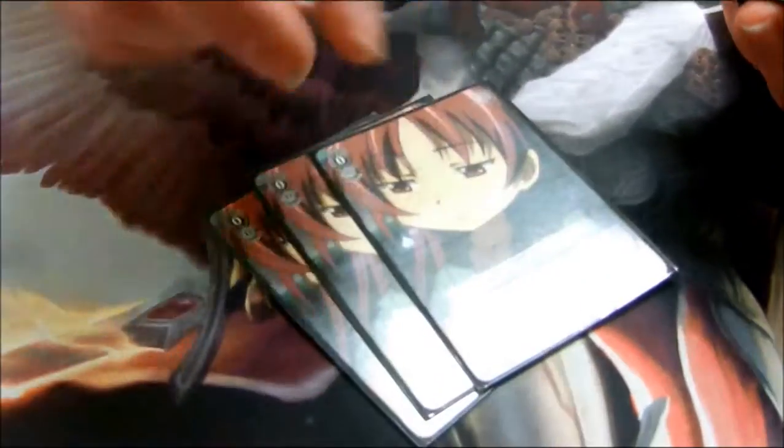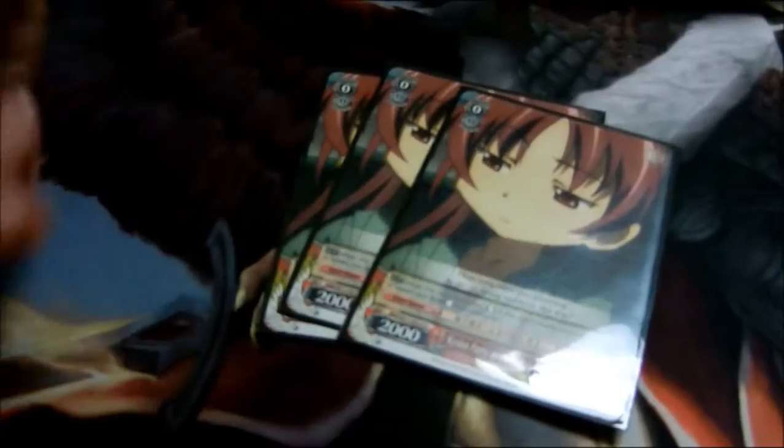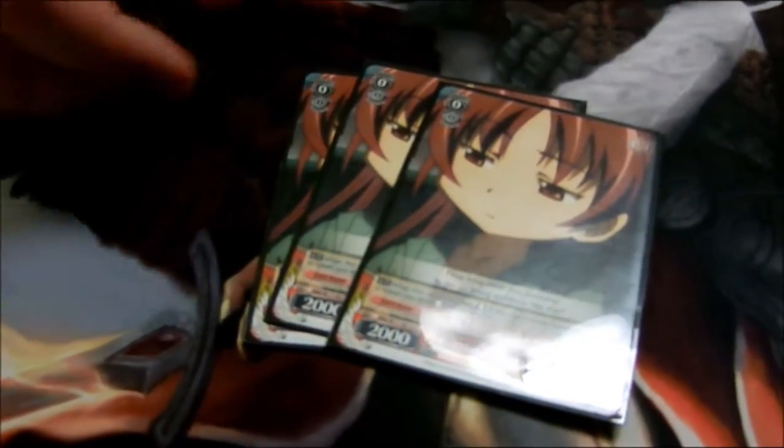Next up, we have 3 copies of Kyoko Parts at the Subway Platform. Another really good level 0 suicider, standard in the deck. Takes care of any big level 0s or any problems you're dealing with in the deck. Just really good, really solid card.